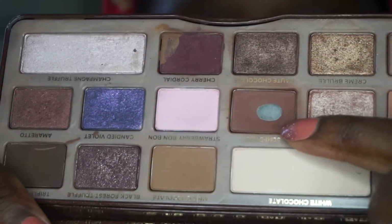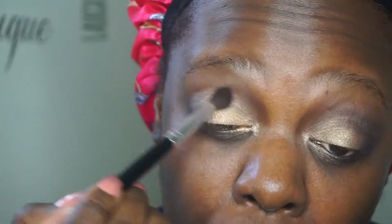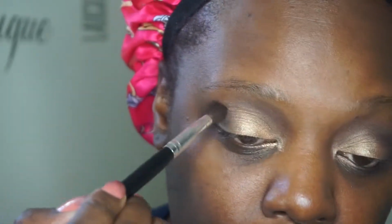I took this fluffy brush and went into the Too Faced Chocolate Bar palette, and I'm going to pick up, how do I show you? Okay, this color right here, which is Hot Chocolate, and I'm going to apply that into the crease just to blend it out and clean it up. And I use a very light hand. I can do this step before you apply the gold shadow if you are trying to do this eye look.